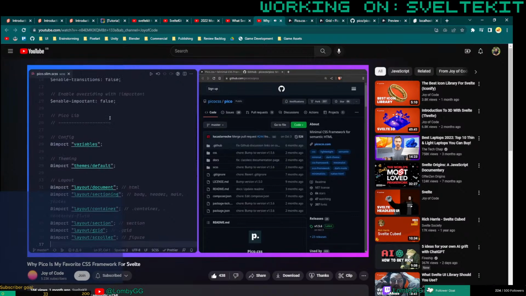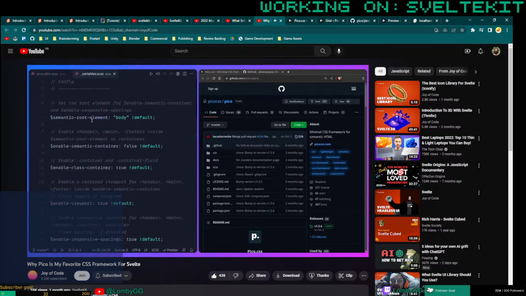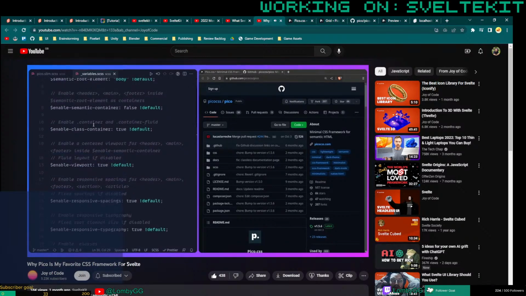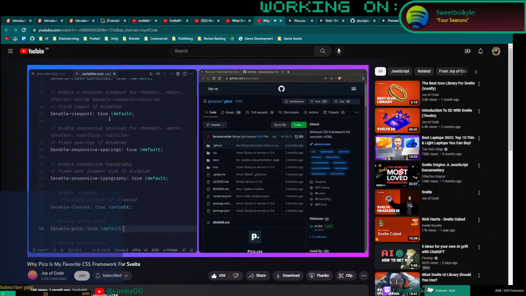And if you're curious what any of this does, in my case I can just press Alt and click on variables, but it might be Control for you depending on your editor or operating system, and it's going to lead you to the file where this is located. So here is a great way where you can turn on and off features you like. You can disable the spacing for header, main, footer, so you can just say false if you want. And then you can also do that for these other elements.